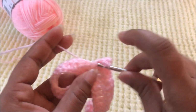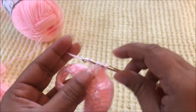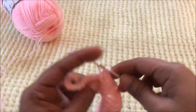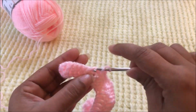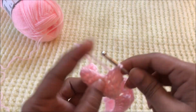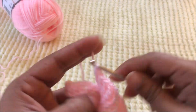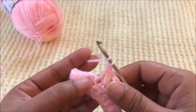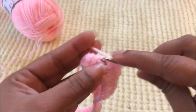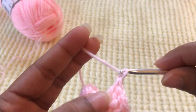Next I need again 16 double crochet, sorry, 14 double crochet. This round goes 8 double crochet, chain 1, 14 double crochet, chain 1, 16 double crochet, chain 1, 14 double crochet, chain 1, 8 double crochet.